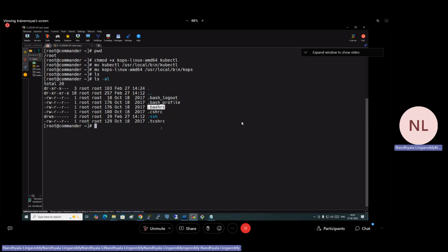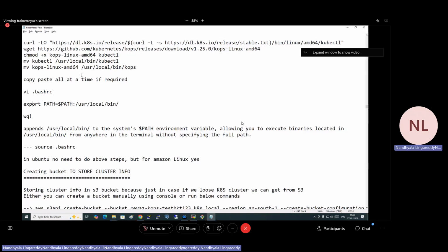Whatever we have inside this profile will get loaded automatically. So what we are doing is exporting. Where are our executables? /usr/local/bin. So I am putting that value and exporting it into the $PATH variable. Remember, in Linux we learned the $PATH variable. What is the $PATH variable? It is a system variable allowing you to execute binaries from this particular location. We are telling our system, hey, when I use the kops command, when I use the kubectl command, go and look into this directory.